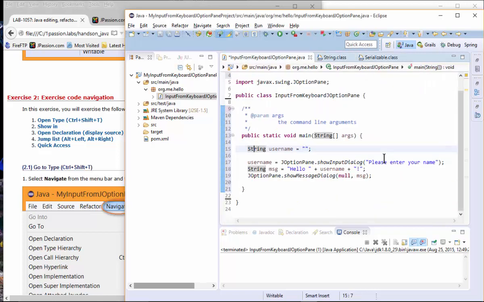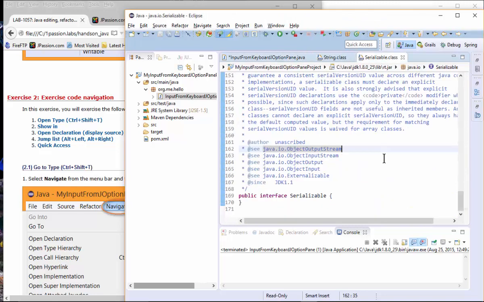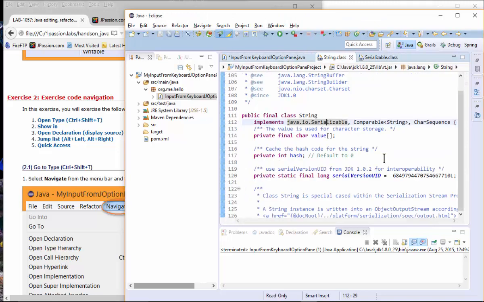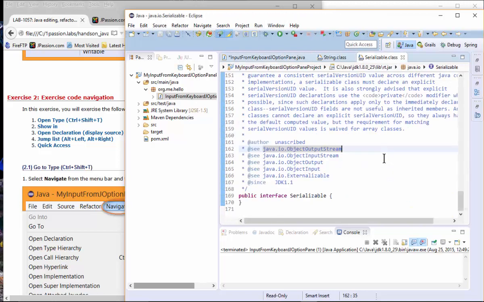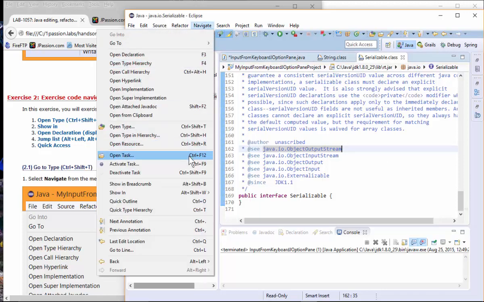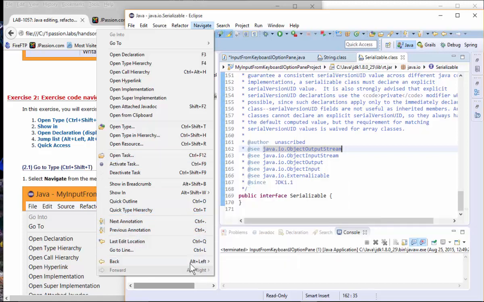And if I want to go to the right, I use Alt right. So you can use Alt left and Alt right to go back and forth between the files that you have seen. Again, you can see that in the navigation menu. So back and forward.